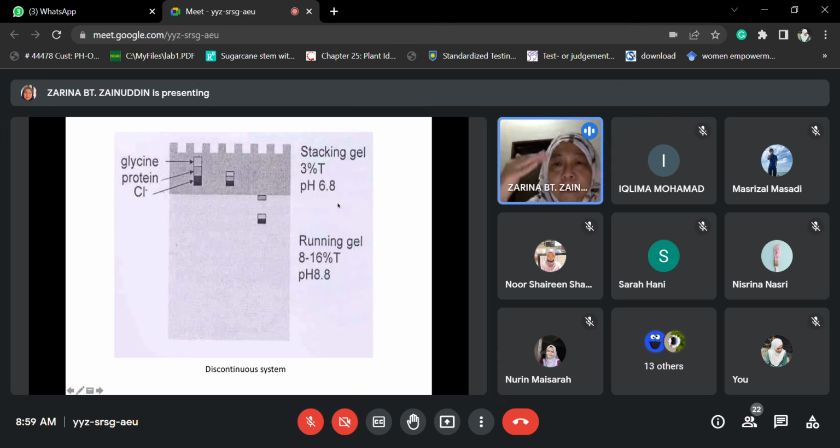So first kita akan prepare running gel. Lepas tu kita kena pour pula dia macam vertical kan. So lagi kompleks, dia memang susah. Kita akan prepare running gel dulu. Bila dia dah keras, baru kita pour stacking gel. So the pH of the stacking gel and running gel also different, because kita nak separate the protein kan. The stacking gel is normally prepared at pH 6.8, while the running gel at pH 8.8. So this is what we call a discontinuous system because kita ada 2 gel.